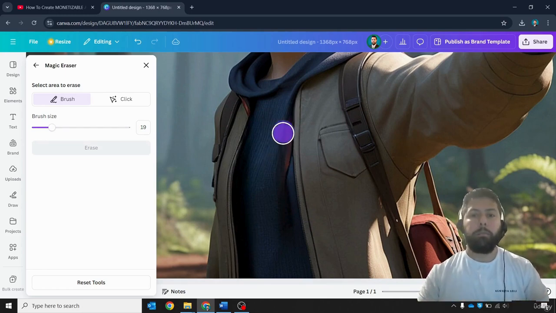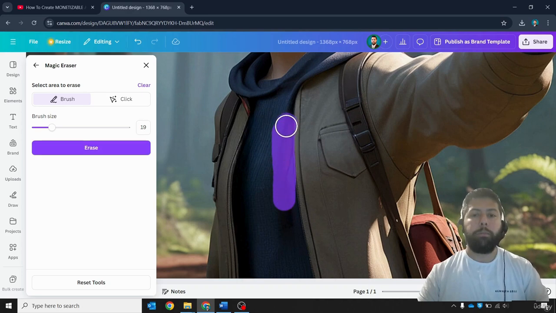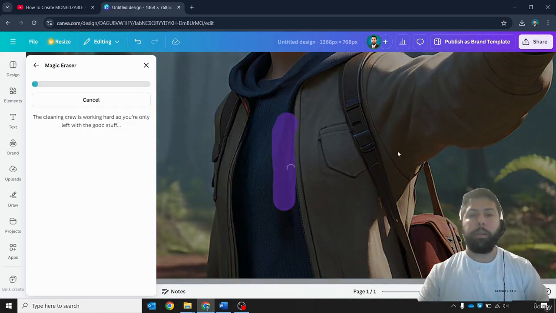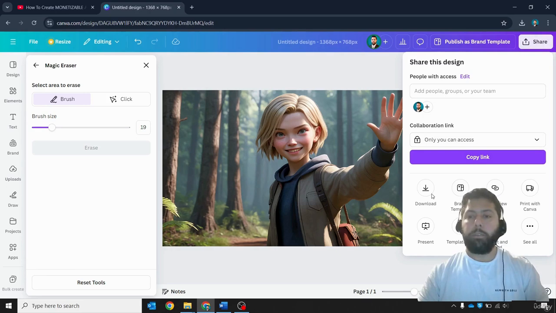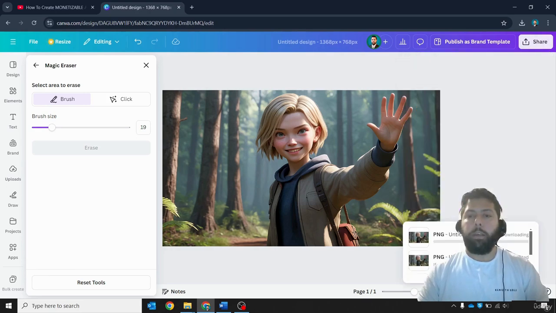I'm going to just go over this once more to make it look a little better, but I think we're getting pretty close already. All right, let's see if that gives it to us. So that's pretty good, actually. In the grand scheme of things, that looks a lot better. So I'm going to go ahead and save that. Just download it. And there we go.